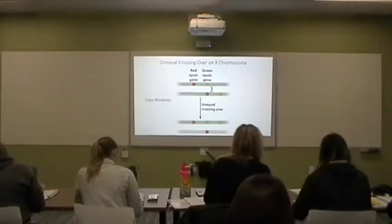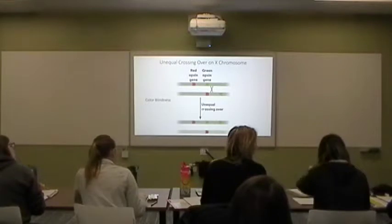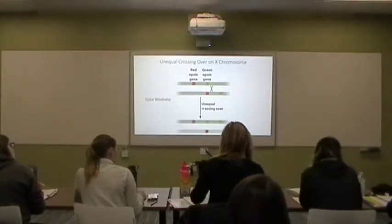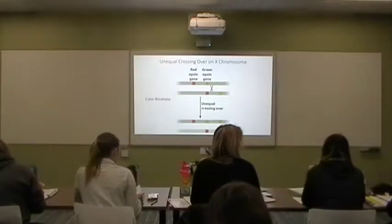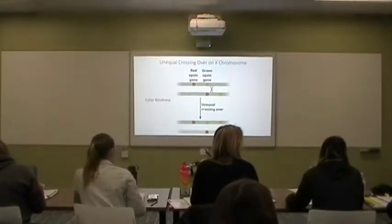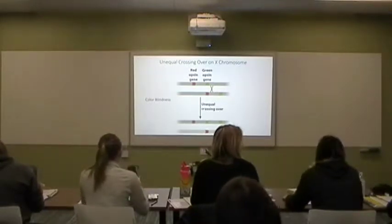Now I'm imagining, my husband and I argue all the time about colors. Like he thinks something is orange and I think it's red, or blue and purple or whatever. And so now I'm envisioning that one of us has all these extra alleles, one of our color genes, and so we're just hypersensitive.